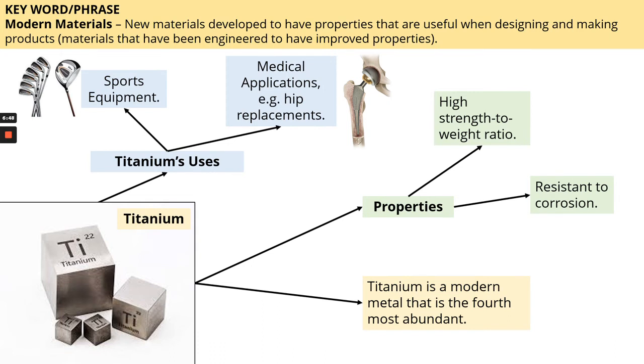But also it's used for medical applications, in lots of surgery where you have to have stents put into your legs, or when you have hip replacements, or when you might have to have a plate put into your shoulder because your shoulder blade is wearing down. They often use titanium because the chemicals in our body will not break it down and release harsh chemicals into our body, because it's got that resistance to corrosion.